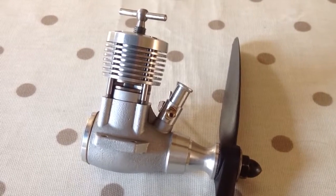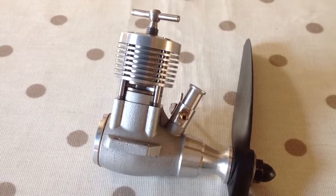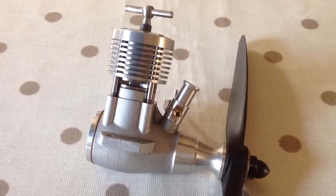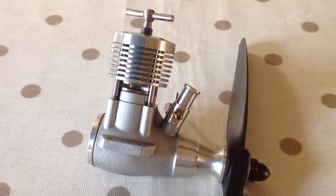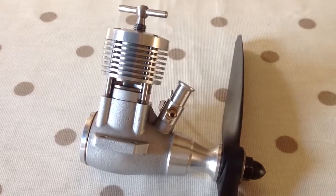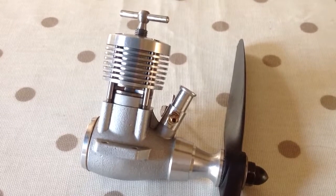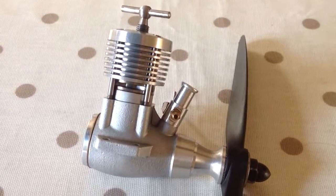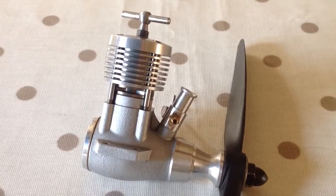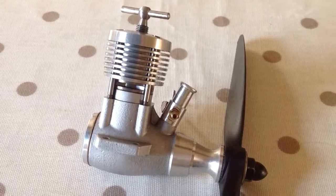It differs slightly from the previous mark in that although the bore and stroke are the same, a lot of the internal dimensions are slightly different, so not much transfers over. The piston is slightly longer, so it doesn't indulge in that dubious habit of sub-piston induction — which I guess means sucking air in at the very top of the stroke to mix in with the fuel. This one doesn't do it, and I think all the previous ones did.